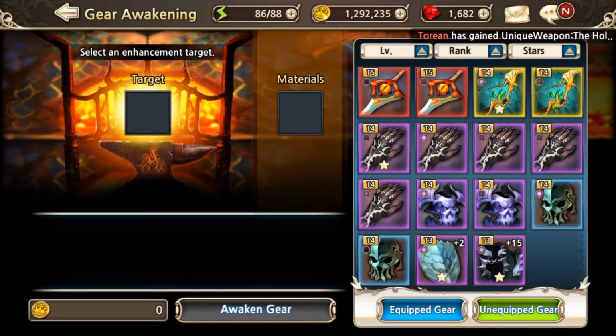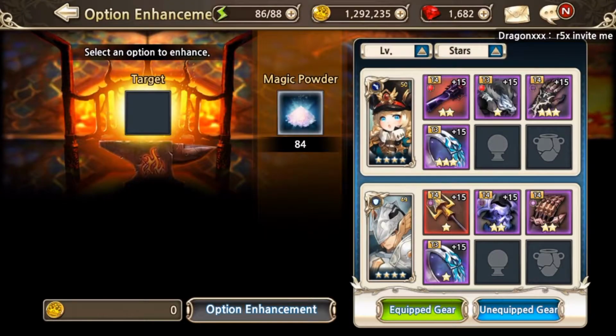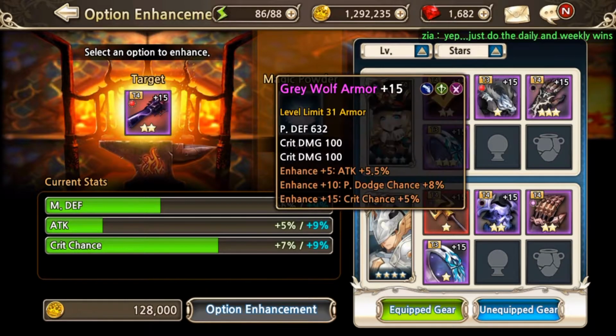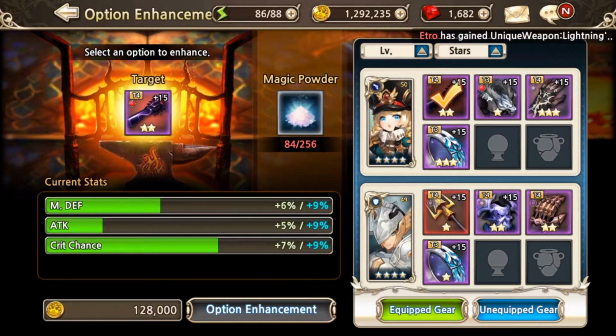But yeah, that's the gist of the items. And also what you can do, you can enchant them. You see what these magic powders are? If you enchant it, the current stat that's already on the item. Let me show you right here. Oh, no, that's wrong. Okay, I will be enhancing the attack percentage, physical dodge chance, and crit chance. With this item that I tap, if I have the magic powder requirements, the magic defense, attack, or crit chance will go up, either or. So there's like a 33% chance of one of these going up. And of course, on the bottom left, it costs gold. It costs moolah, of course, you know.